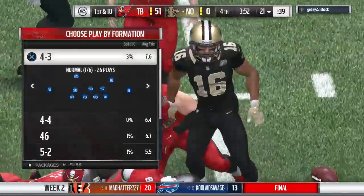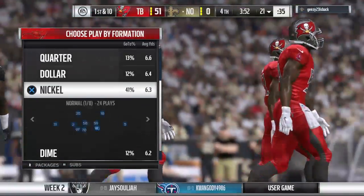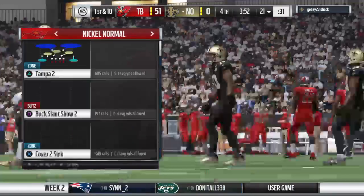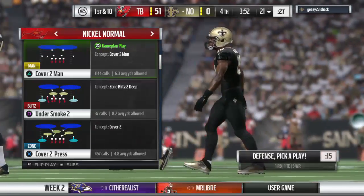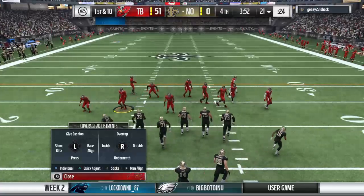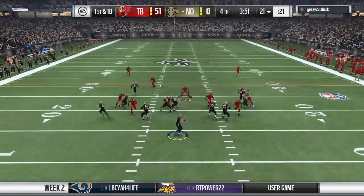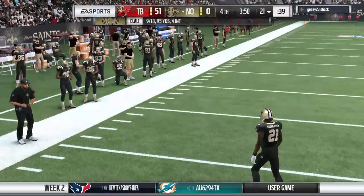The Saints coming out now to take the field. It looked like they had something going last drive. Then the interception happened. Will they recover? The memory they need to keep with them is that they did have something going. They were moving the ball on offense, had a nice sequence going. Don't worry about the other part. You can't get that back. Let's go back to what you were doing well before. I thought you were going to say they need to have no memory, but remember the good part, forget the bad. I like that even better.